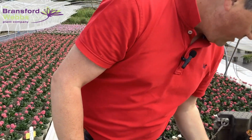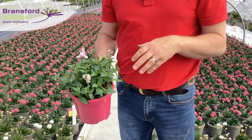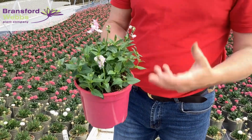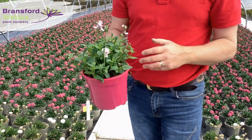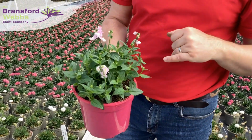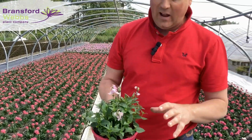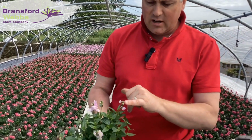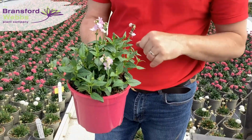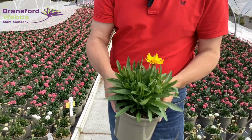And the last couple of things, our final batch of Misha Confetti is online now. Again, talking about hardy plants, you don't normally think of it as being hardy. Confetti is completely hardy, a really tough variety. It'll come back year after year. Just chop it down a couple of times a year to keep it neat and tidy, and it will flower its head off. So this last batch is online now, loaded in bud, and the first bit of flower just coming out.